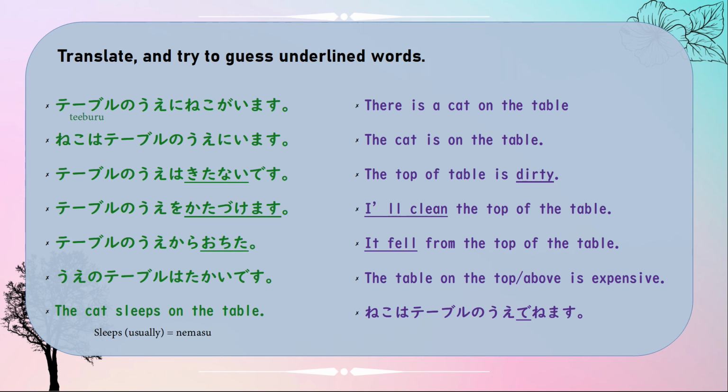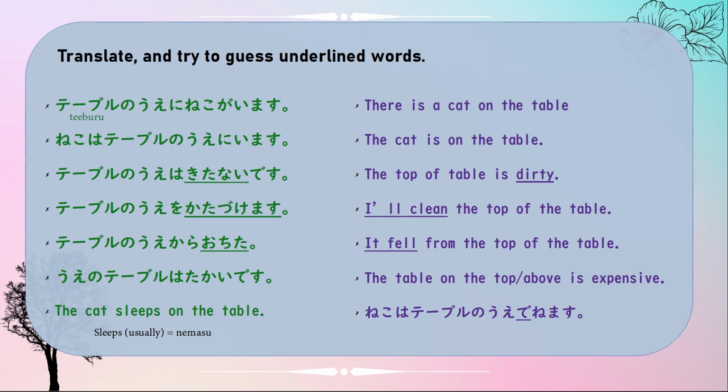And so when you don't know katazukemasu, you leave a blank. I will do something, the top of the table. And with the blank, maybe you understand that it's to clean. Could be many other things, but whatever. The important thing is that you added the object after the verb. If you did that, then you're fine. And finally, teiburu no ue kara ochita. So this time it's kara, so from the top of the table.